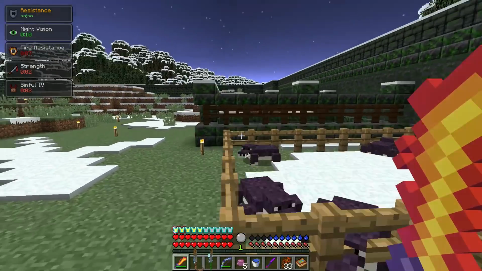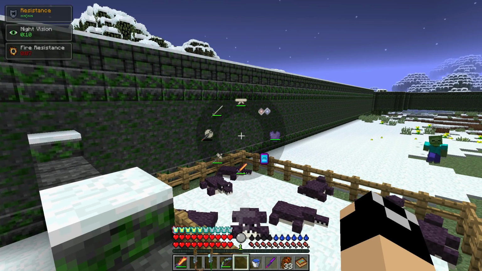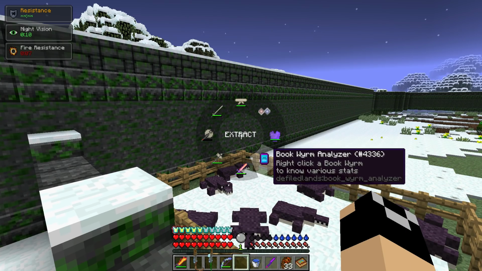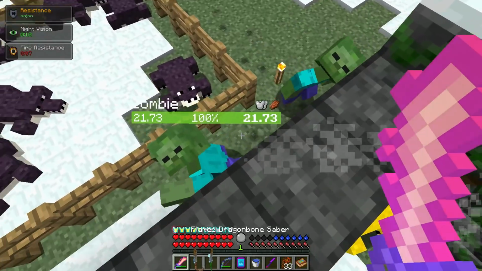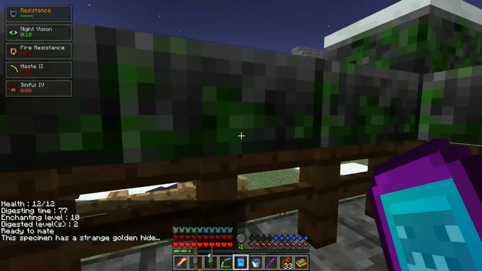So let's pop in here real quick. And let's grab ourselves, you can see I finally added our tool pouches to this, and we have a bunch of stuff equipped at the moment. But it took a lot of breeding. This gold one, it's still Locke. He's not any better or anything.